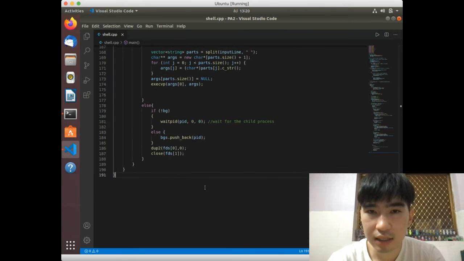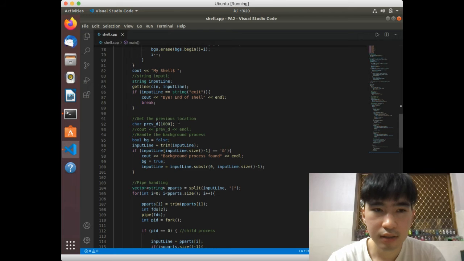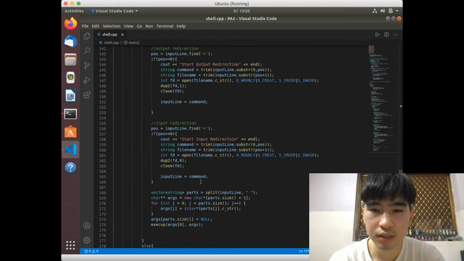Let's go over the code very quickly. For the simple command, whenever you input the input line, it's going to pass to the split function with the space delimiter.